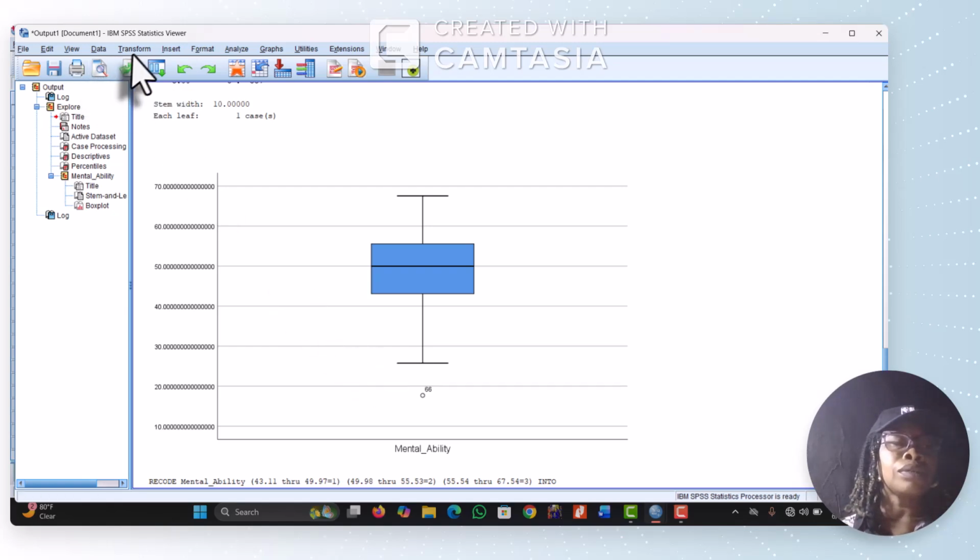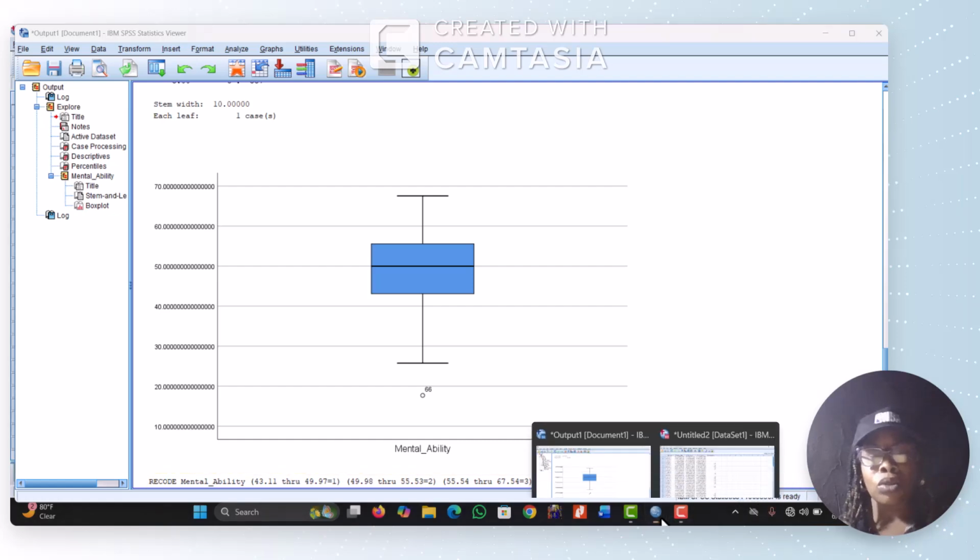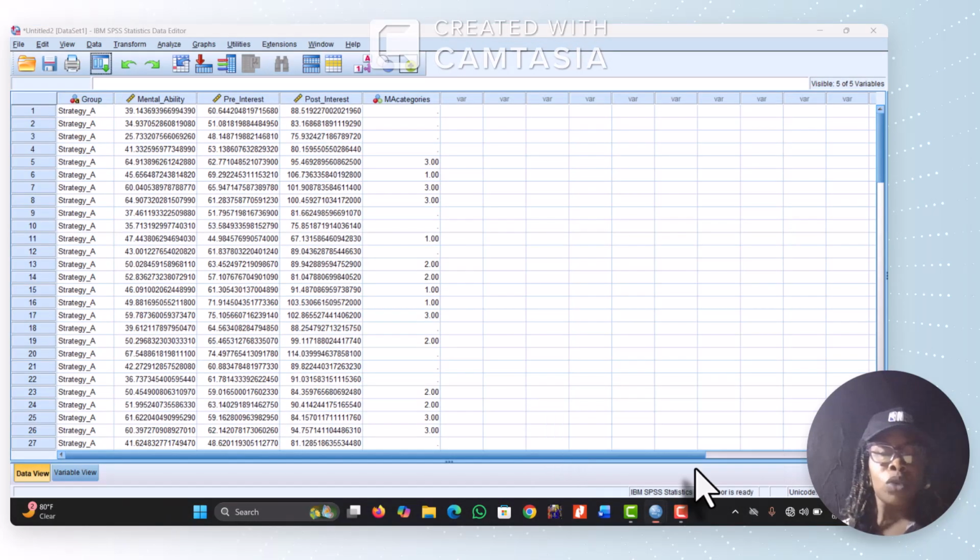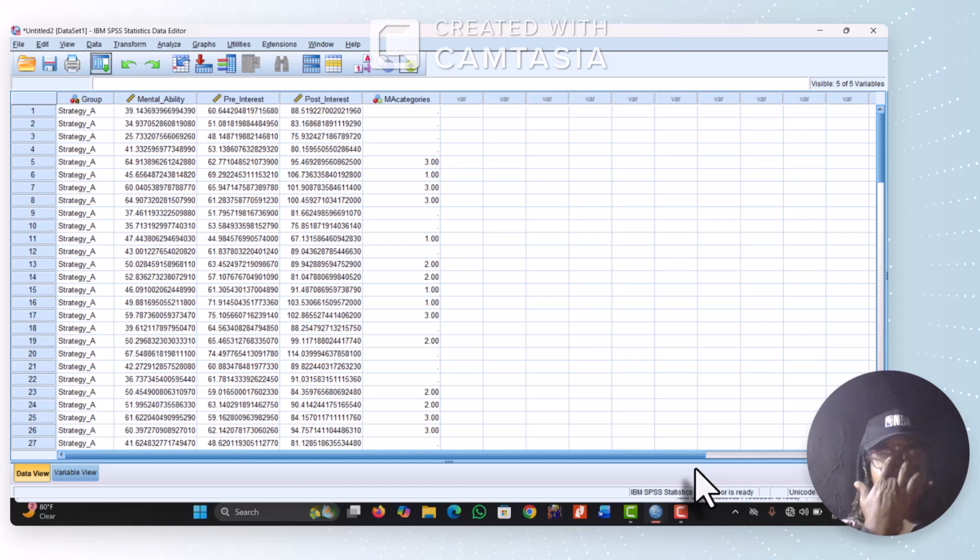Okay, so now we look at the data set. It is important at this point to look at what we have created. We can see that in these mental ability categories there are spaces to show some of the values that were not accounted for.